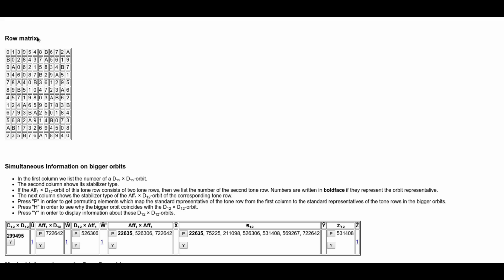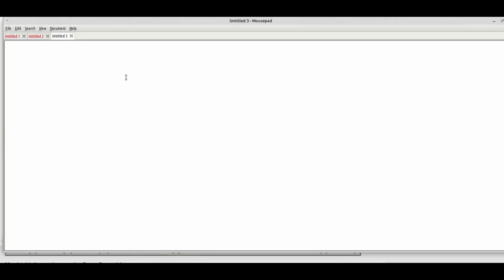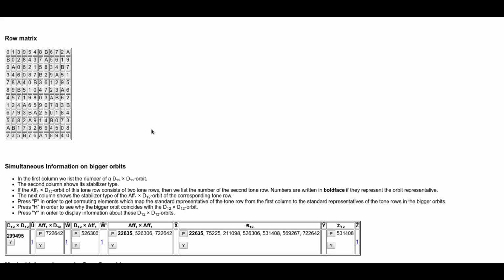So it's very important to check whether the row that we've chosen is in normal form, and this site will tell us if it is or it's not. Plus, there's a whole bunch of other information it can tell you about the tone row and the grid that you've chosen, and we'll go into that another time. But trust me, we will cover it. There's so much to go through. You can just look at the amount of options, and this is very important for larger works, for larger compositions.